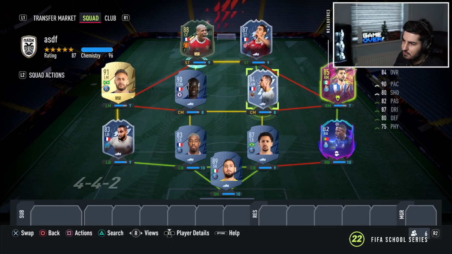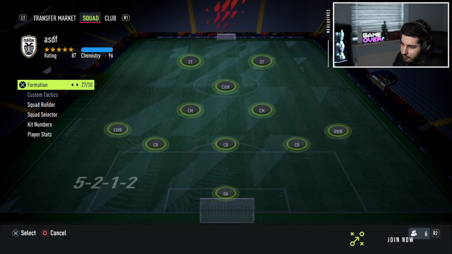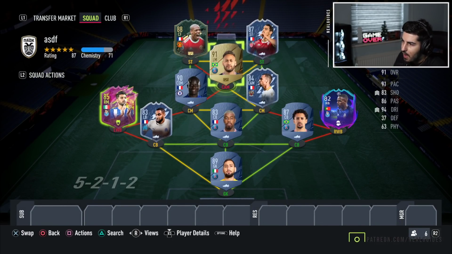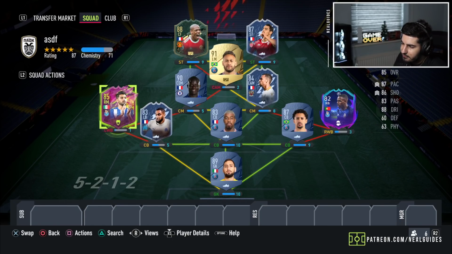But I think Martial, Ben Yedder is definitely the way to go if we're talking about a 5-2-1-2, which is my favourite formation and definitely be the most meta formation coming soon. I would probably say you're better off subbing someone off here. Now, the question is who goes off. It's a bit of a tough one.